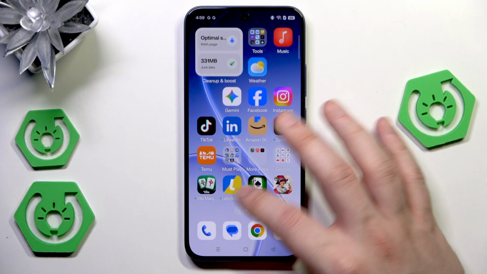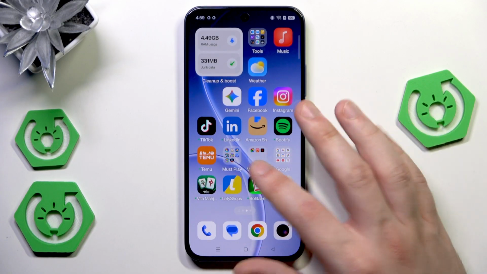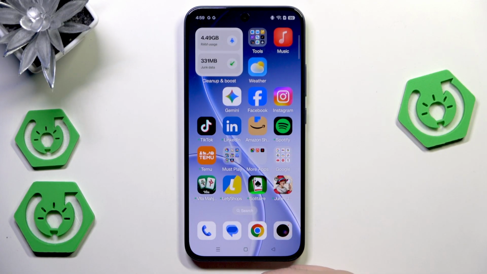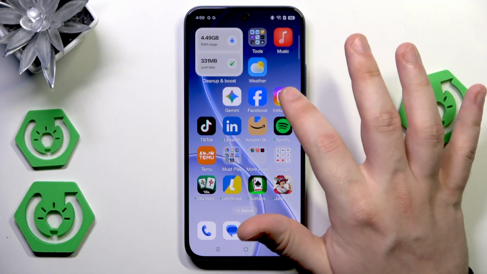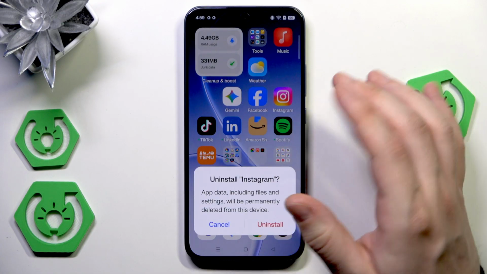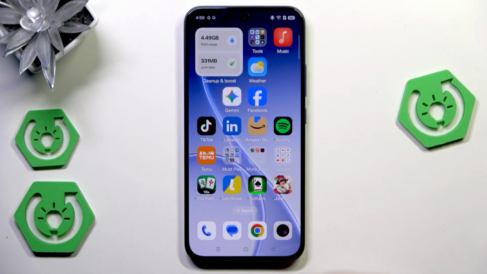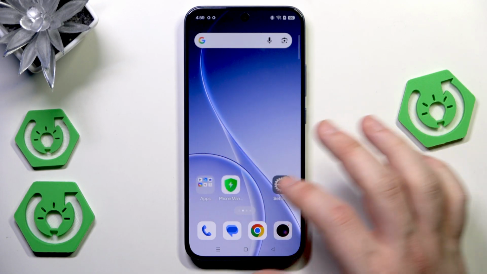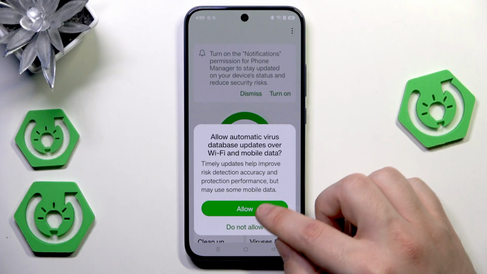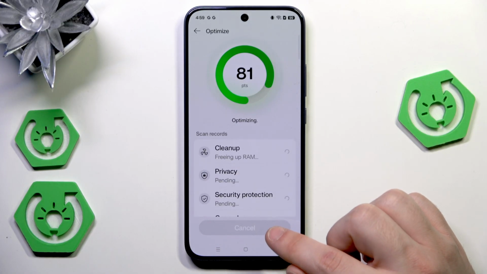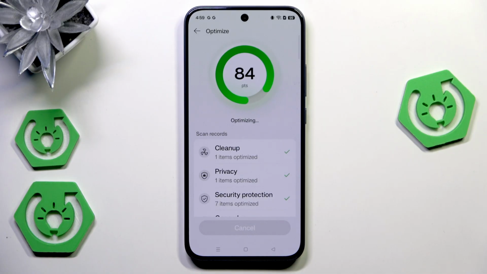Okay, the next thing, and actually the easiest thing, is uninstalling the apps that you are not using, because they're only taking your storage space away, and that might be the problem why your device is running slowly. So to uninstall the app, simply find it on your home screen or in your app drawer, then hold on it and select uninstall icon. A really easy thing. That's what you can do with all of your apps that you are not using. Then it's worth to open up the phone manager, and sometimes we have possibility to click the optimize button, so it's always good to do it when we have possibility.